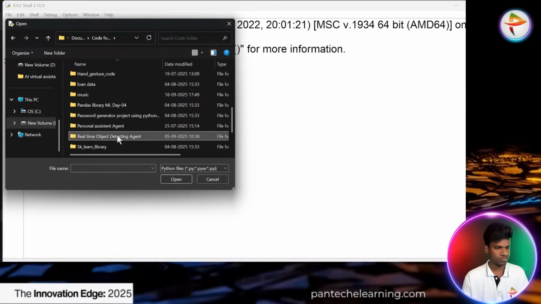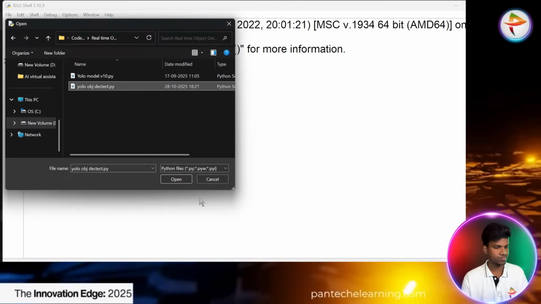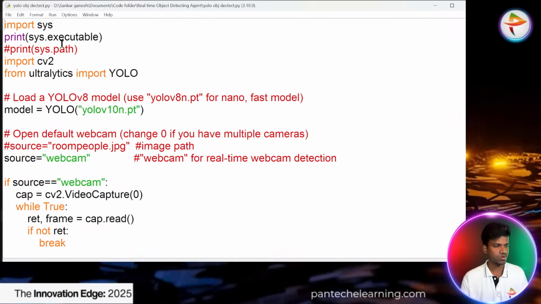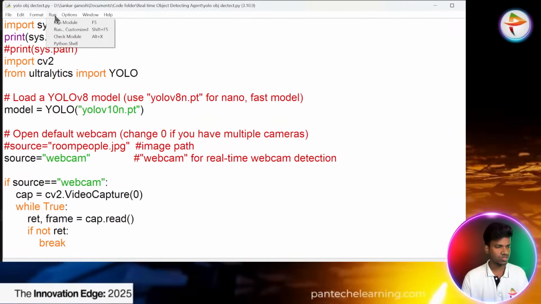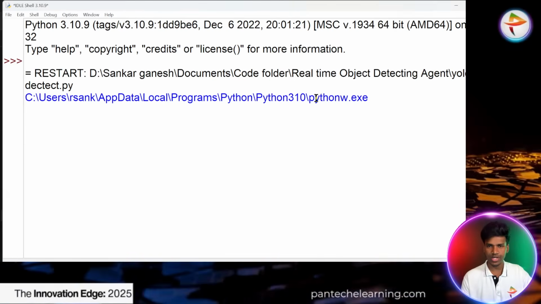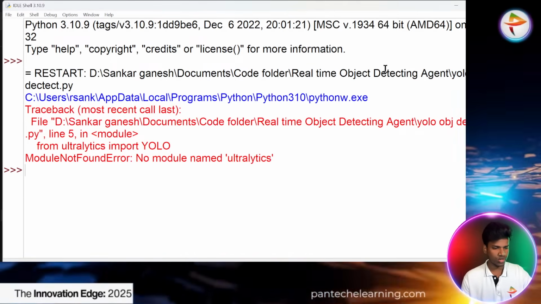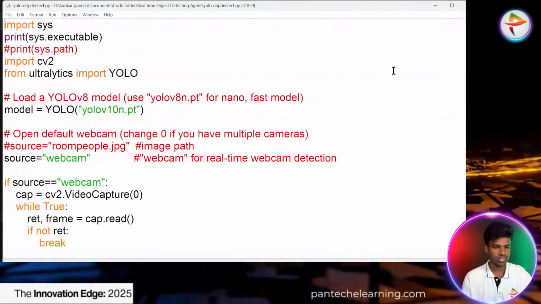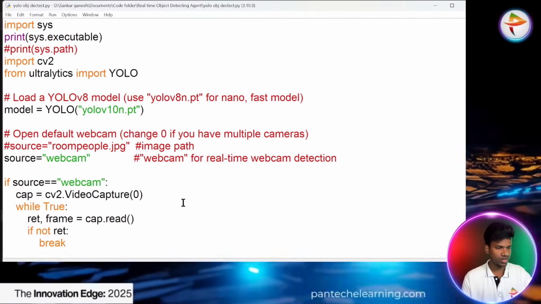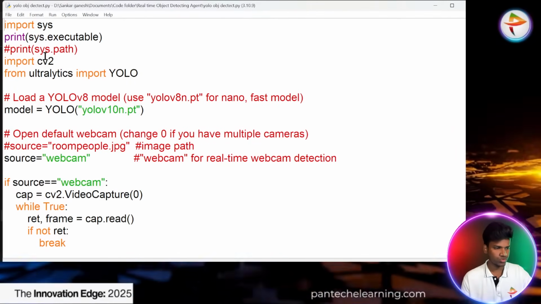Yeah, here. Now I start to run this process. Based on the camera, it was accessing the window. Okay, again it was getting errors.